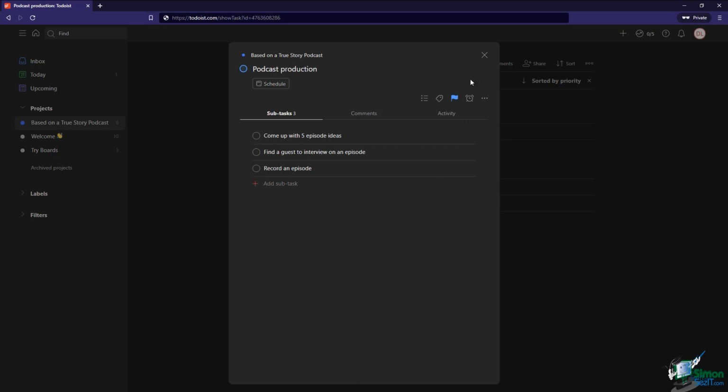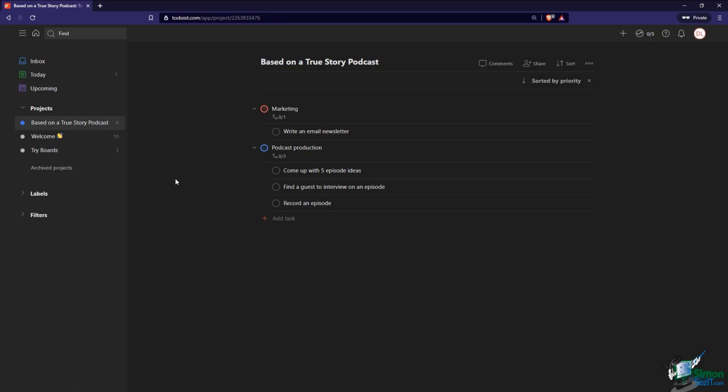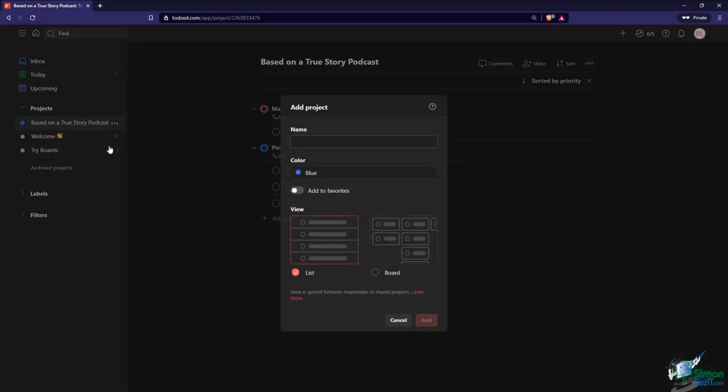Okay, so we saw how we can work with hierarchies in tasks. And in this example, I'm almost using them sort of like sub-projects, if you will. But that brings up another point, because you can actually have hierarchy in projects too. So over here under the projects, if I click on the little 3 dots here, we can add a project. So let's add a project below.